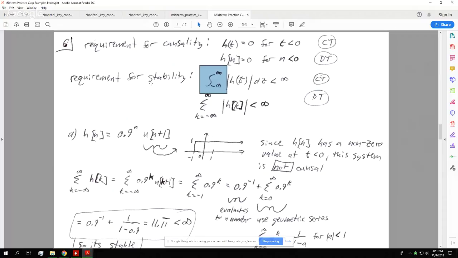Anyways, for stability, in a very generic, intuitive sense, a system is stable if, when you give the system a bounded input, it should produce a bounded output. An example of an unstable system would be putting a microphone up to a speaker. The microphone will take the noise that's coming out of the speaker, amplify it, and send it over to the speakers. The speakers will then output it even louder, and that cycle continues ad infinitum until the speakers blow. So that's an unstable system.